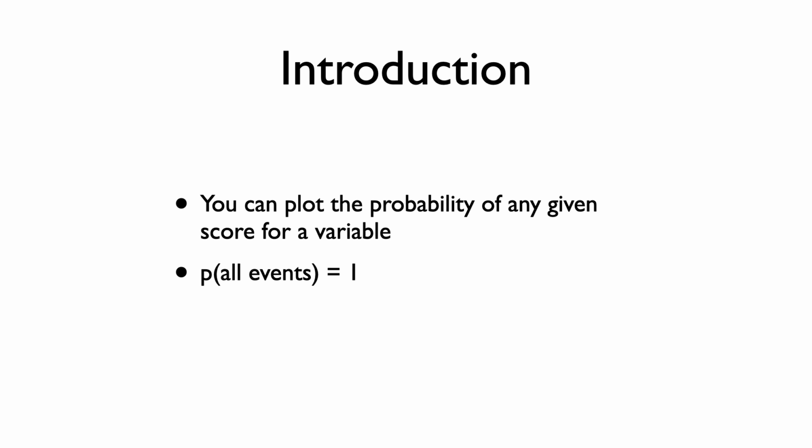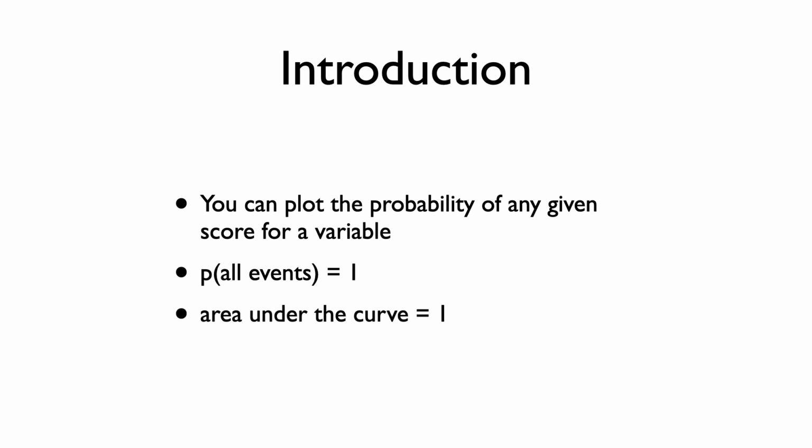The probability of them, I don't know what the probability is. I could go calculate it. But the probability is 1. You add them all together. So the probability of all possible events is 1. Does that make sense to everybody? I see a lot of nods. It's nice to see.